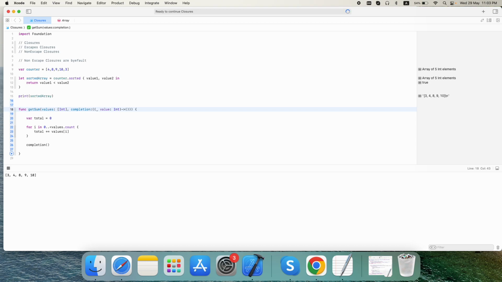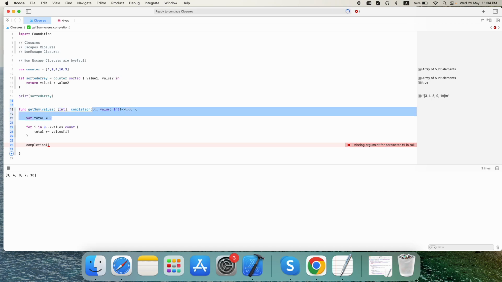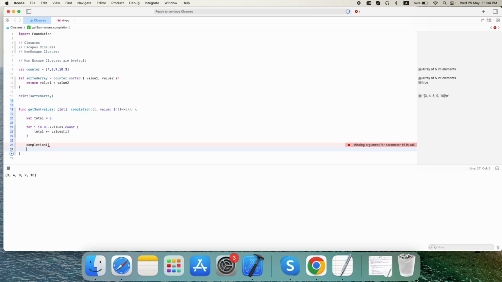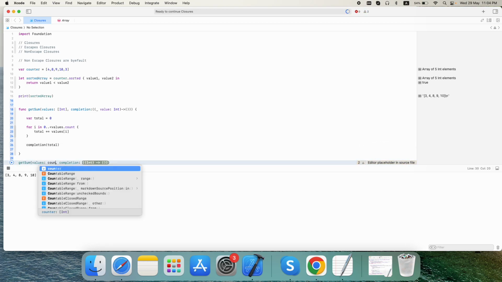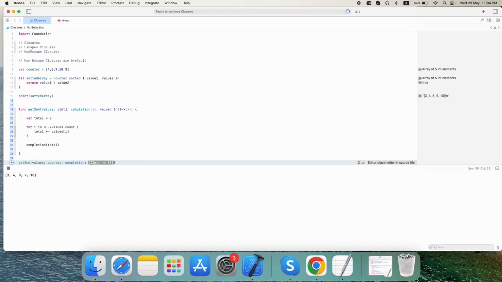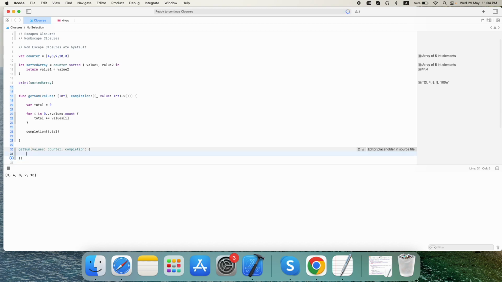It's nothing but just a self-contained block. What we are doing here is passing the method inside this get sum function. Now if we call this function, first of all we pass the array of integer type, and then here we pass the method which accepts a parameter.